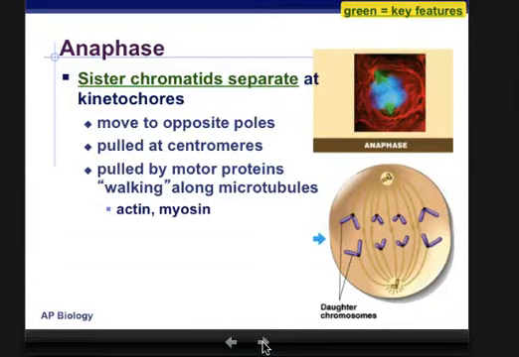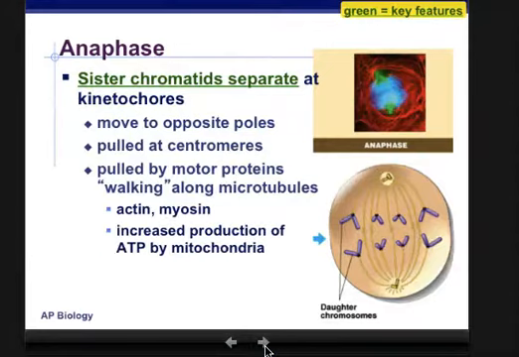The actin and myosin proteins are having a role here. We'll talk about that in 1 second. And we have an increased production of ATP by the mitochondria. So the actin and myosin are having almost like a muscular role in that movement. And this is referring again to the picture on 112 from chapter 6 that goes over how the parts of the cytoskeleton work and the actin being a part of the motion inside the cell.